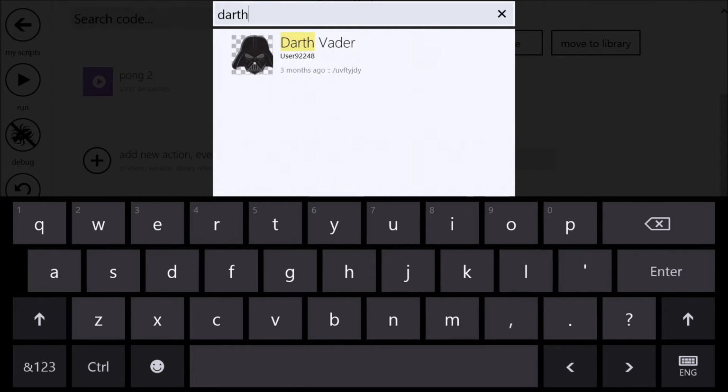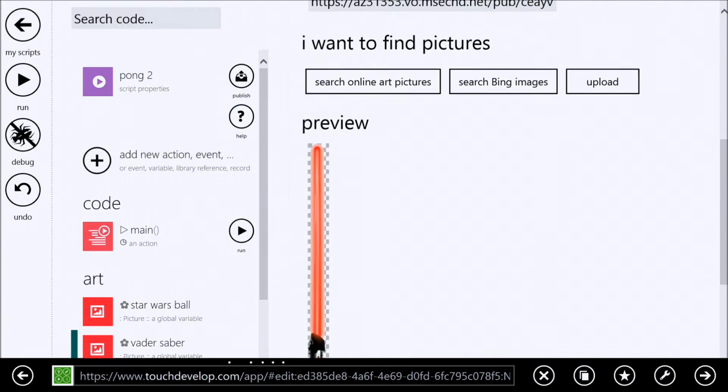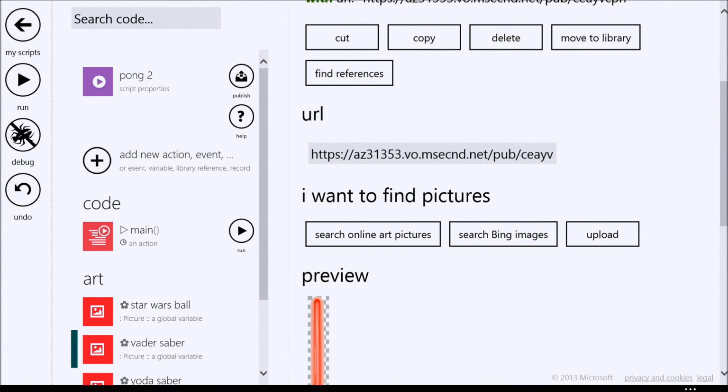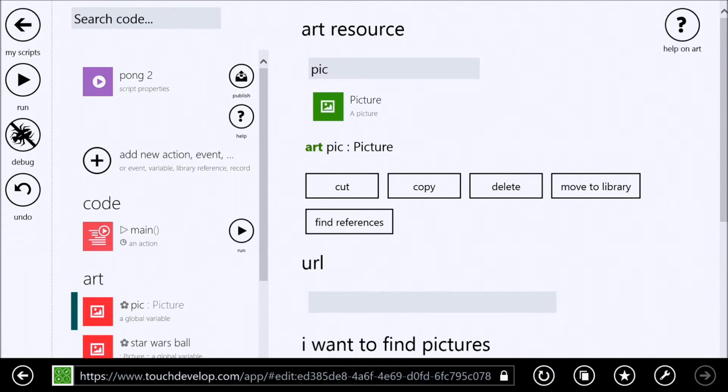Now these are pictures that I've uploaded myself, so if you want to do your own, upload instead of doing this. So there's Vader Saber, I'm going to take that. Okay, now feel free, as I say, to upload your own artwork instead and take the upload button there instead of search online. Add, and one more picture I need as a background.